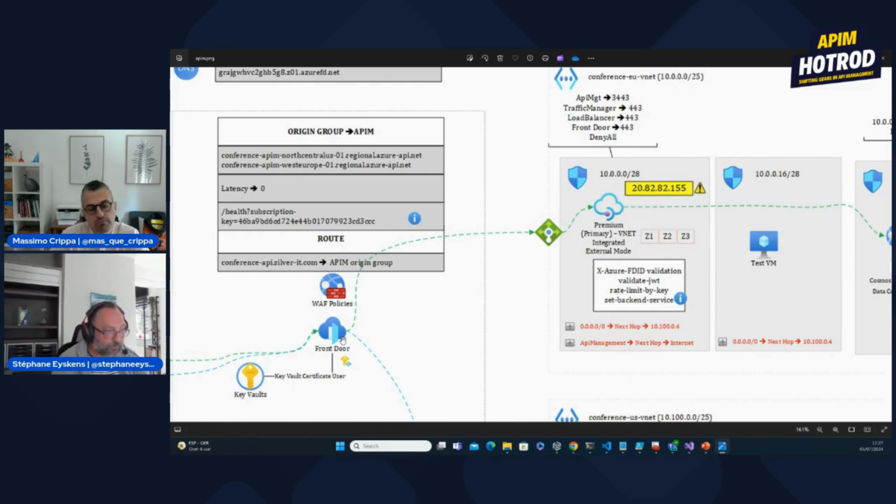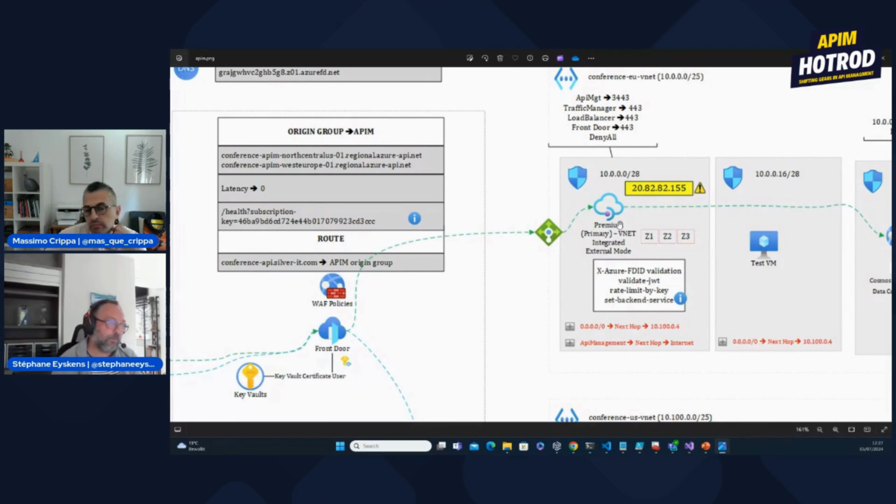Because typically, if Front Door takes an origin that is fully private, you can try to use Private Link Service in between. So you can have, for instance, your Front Door Private Link Service targeting an AKS ingress controller. That works because it's a load balancer behind. But with APIM, it doesn't work. With APIM, you can add private endpoints today, but you still cannot link Front Door Private Link Service and a private endpoint to APIM. That doesn't work today, which is a bit annoying because you are forced to expose your APIM to the internet. But again, if you lock it down this way, it's still safe enough.